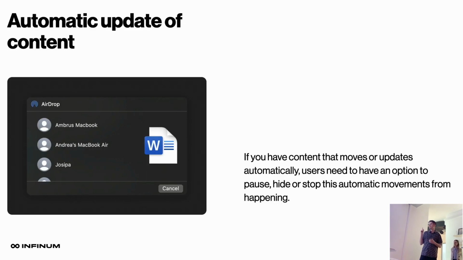Next one, I'm sure everybody is familiar with this one. If you're using iPhone or macOS and you're sending files over AirDrop, you get this small pop-up, and there's a list of possible recipients, and you need to select who you want to send the file to. The list refreshes on its own, and you don't know when it's going to refresh.